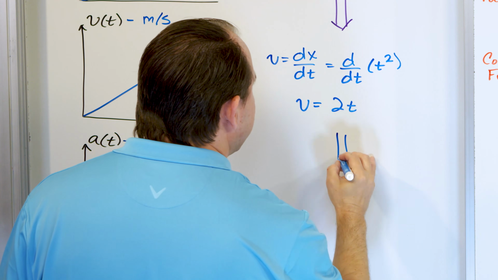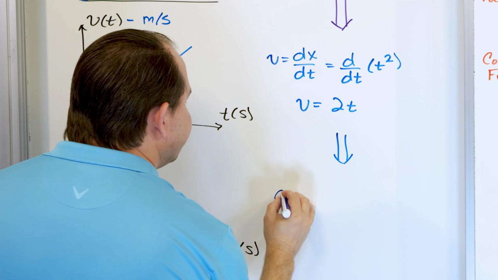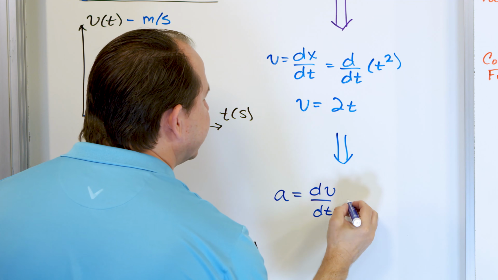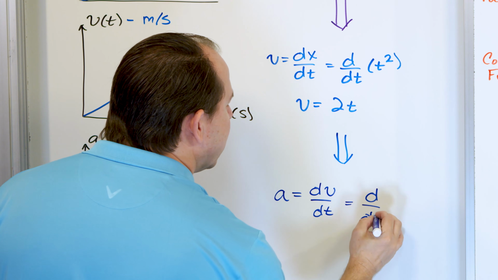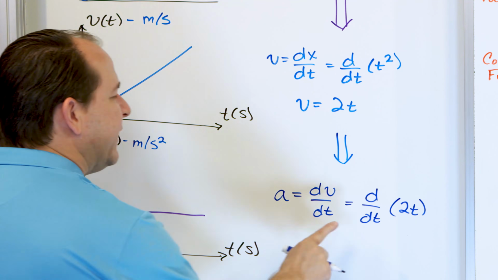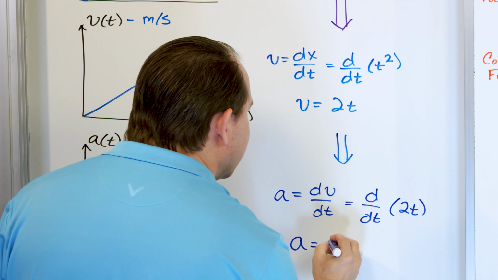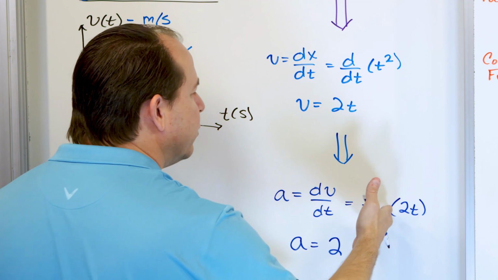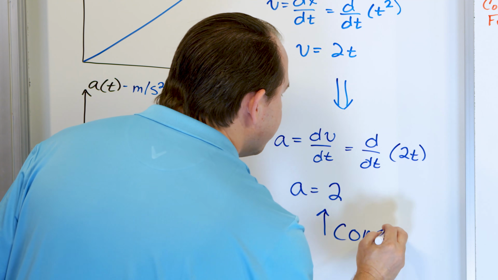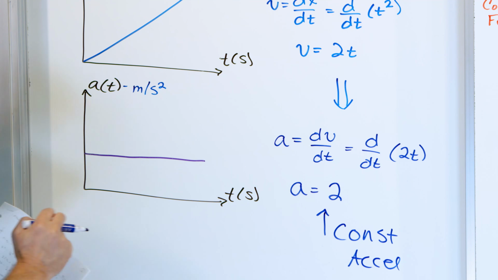And then we also know the following. You can already guess where we're going with this. And we know that the acceleration is dv dt, the derivative of the velocity with respect to time, which we can take the time derivative of. We just plug in the velocity, which we can just put in 2t right there. And we can take the derivative of this. What is the derivative of 2 times t? Well, there's an exponent of 1, so it comes down, and you get 2t to the 0, which is 1, so you get an acceleration of 2. This is constant acceleration, which is exactly what we graphed, something that's a constant like this.